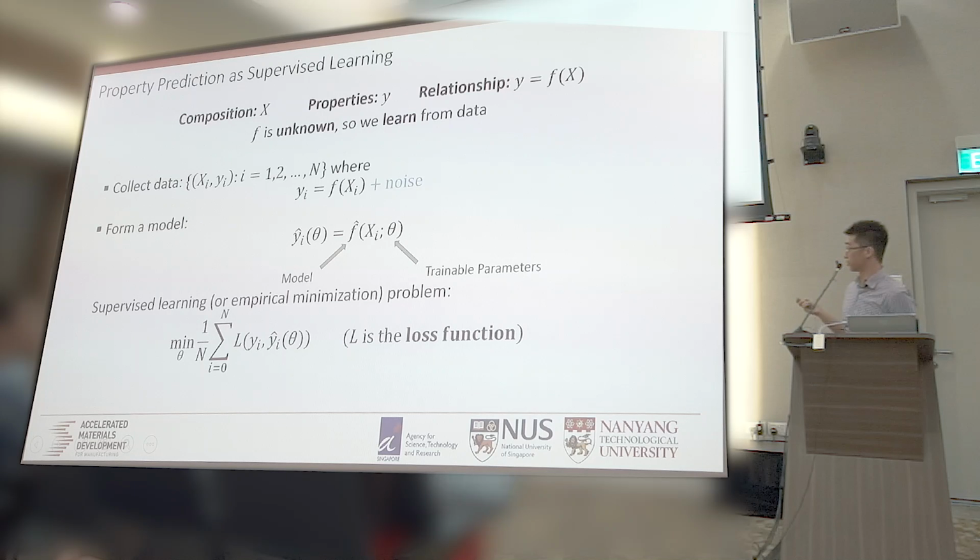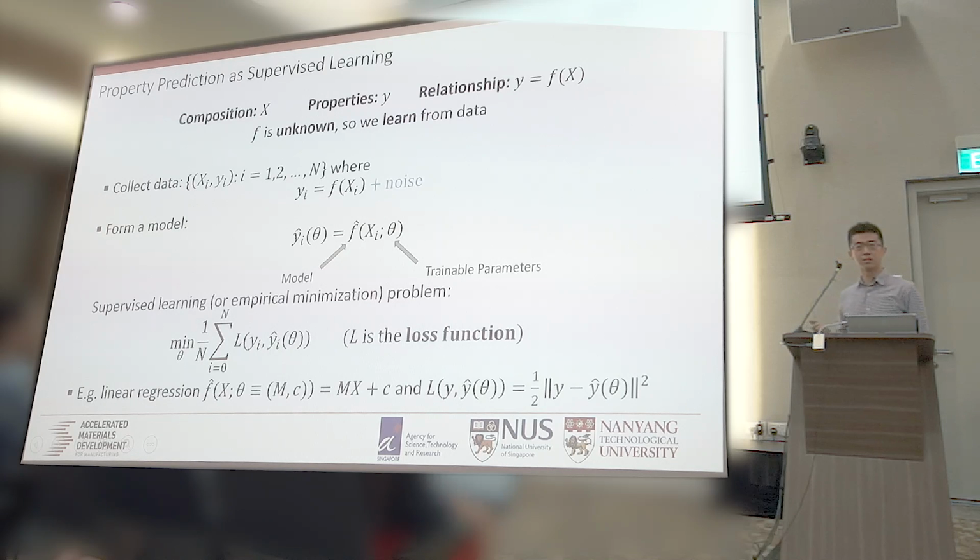If this sounds a little complicated to you, let's give an example. So linear regression is perhaps the simplest example of doing this. Okay? So in linear regression, your f hat, your model space, is the space of linear functions. So you say, I believe there's a linear relationship between x and y, right? But I don't know what the coefficients are. And these coefficients are theta. And you want to minimize the squared error between the prediction and the actual targets by adjusting the slope and the intercept. So this is basically this process, okay? But today we're going to introduce models that are slightly more complicated than linear regression.